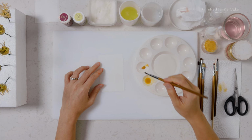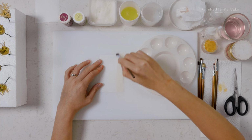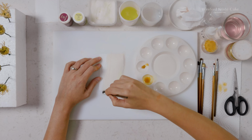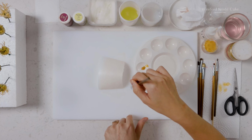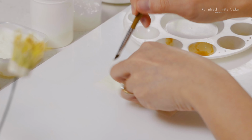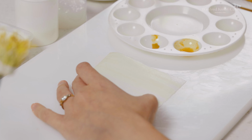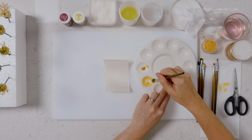Okay, so what we're going to do now is we're just going to paint the entire strip of paper. We'll turn them into this pale yellow tone. This is a natural reaction once the liquid goes onto the wafer paper. So in order to prevent that, we are going to take some cornstarch and just dry out the surface gently. Then we're going to flip it around and do the same thing to the back.